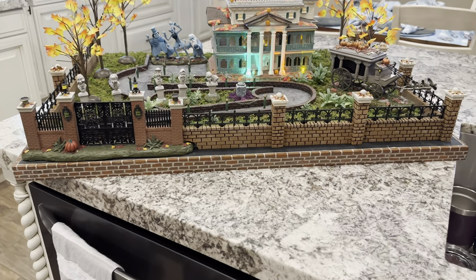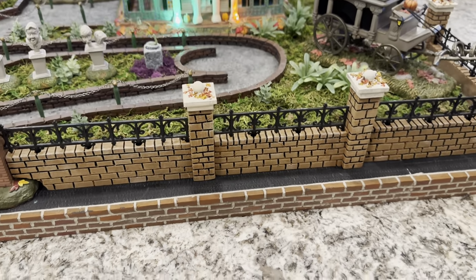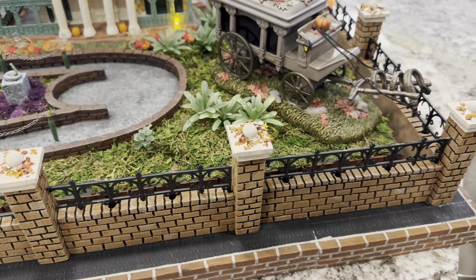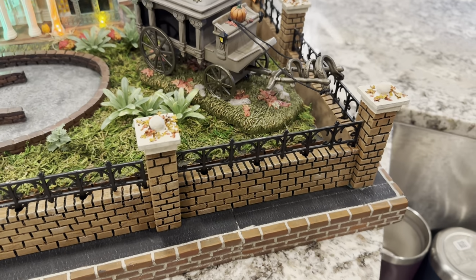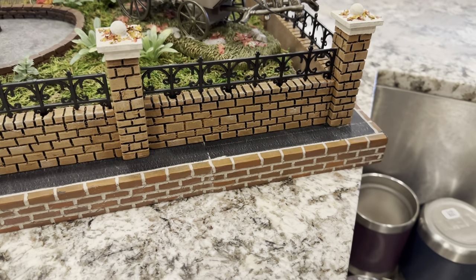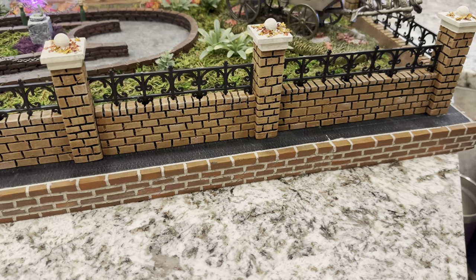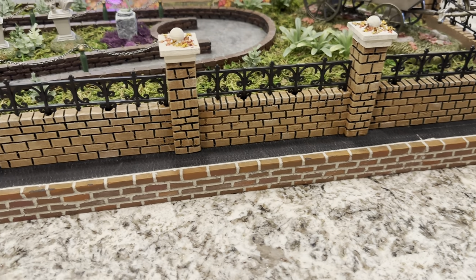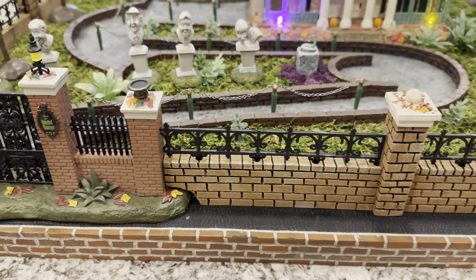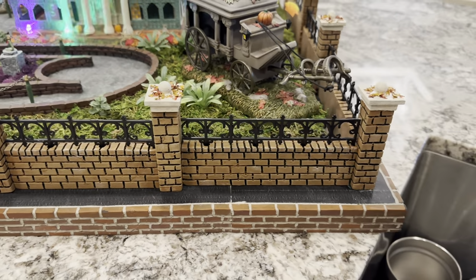So let's take a closer look, and you can see sort of the detail. Now, look at the tops, right? These little details of these leaves just add so much to this fence. And you've got some miscolored bricks down there with a little bit of moisture stains and things like that on the front edge of the bricks. You can see just a little bit, not too bad. But that's about the way I think the fence is supposed to look.